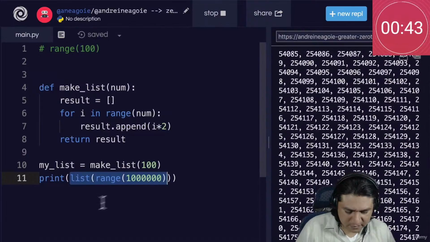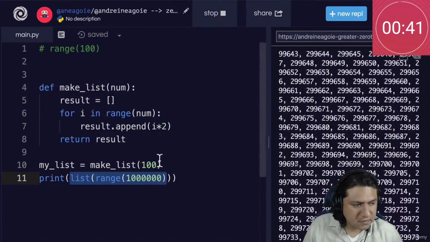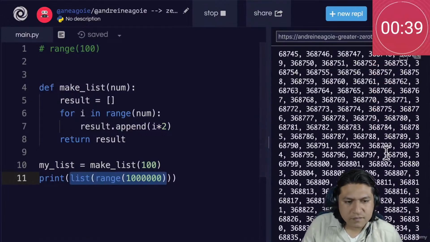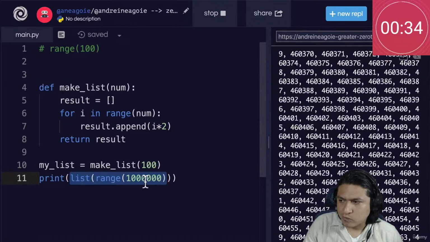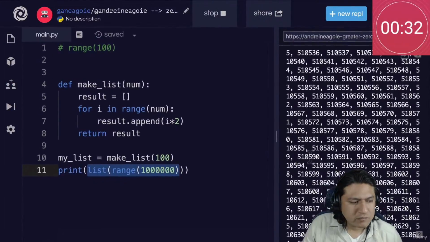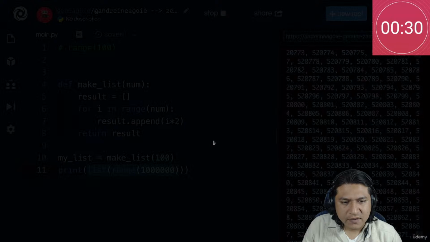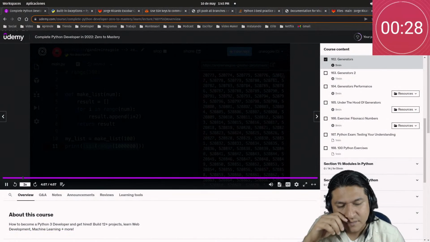The more efficient way is to use a generator and actually generate these one at a time without taking space in memory. Now, in order for us to learn how to do that with generators and how to actually use them, we need to go to the next lesson and revisit some old knowledge. I'm going to let this complete. In the meantime, I'll see you in the next video. Bye-bye. Okay. Let's stop it here.